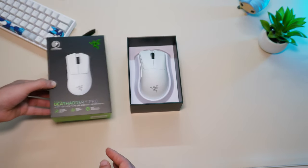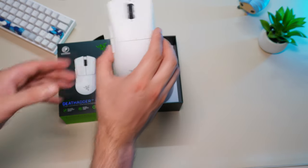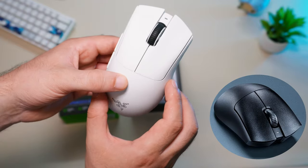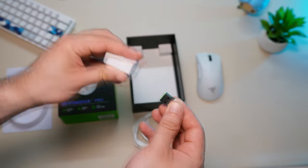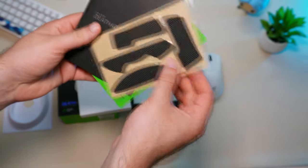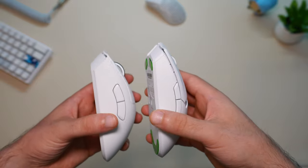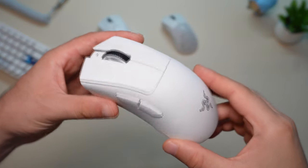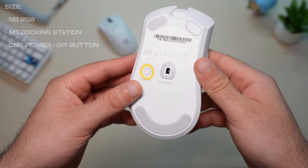As usual, a nice box from Razer. The mouse is nicely placed in it. I ordered the mouse in white, but it's also available in black. In the box, you will also find a manual, cable, adapter, the dongle, and additional grips. The mouse has the same function and design features like the Viper V2 Pro, same texture, it gets rid of RGB and docking station connection, and only one button for the power switch and DPI.